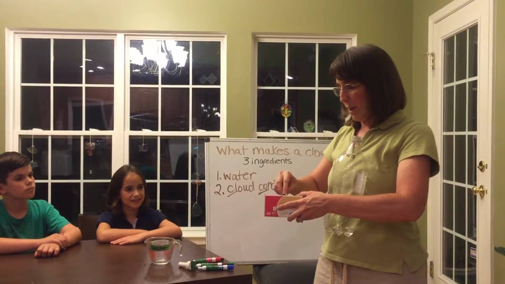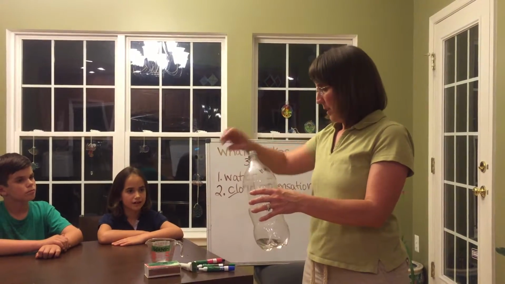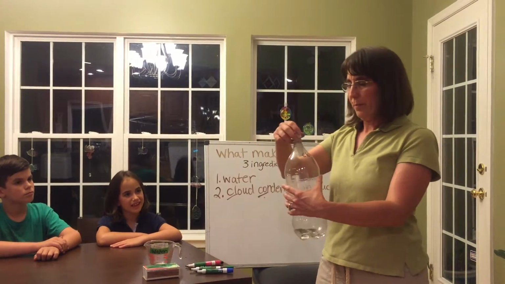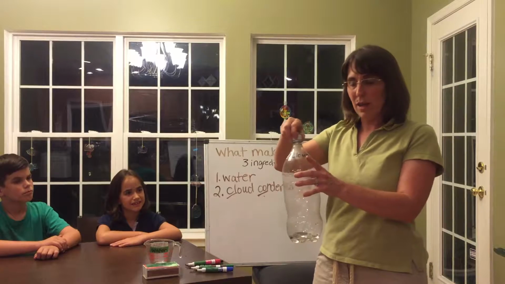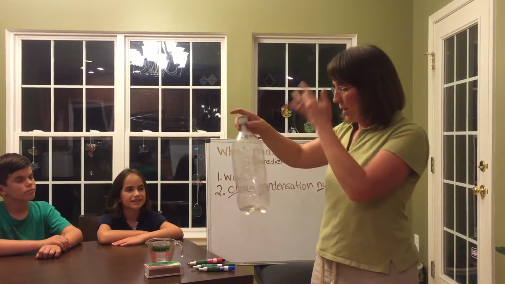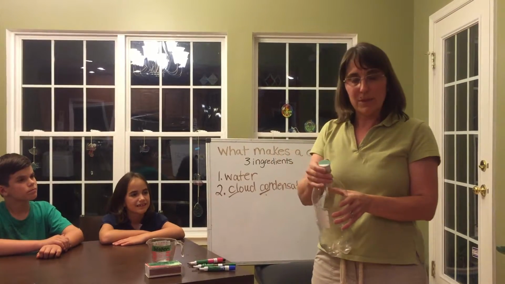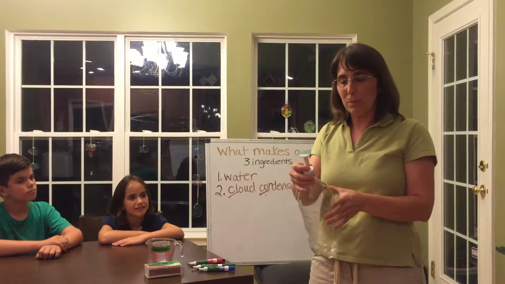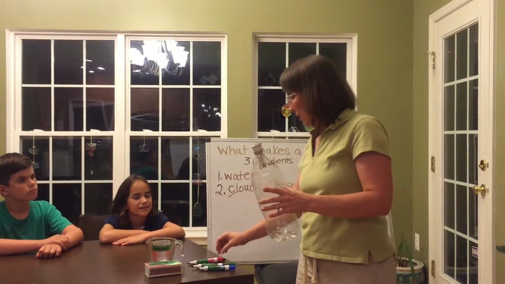So I'm going to go ahead and light a match here and drop that into my 2-liter bottle. And I'm just going to cover it, and that will actually give me my cloud condensation nucleus, or those particles that my cloud needs to be able to form. So on the end of here, I did cap this with a gizmo I called my pressure gizmo, and that leads us actually to the third ingredient.